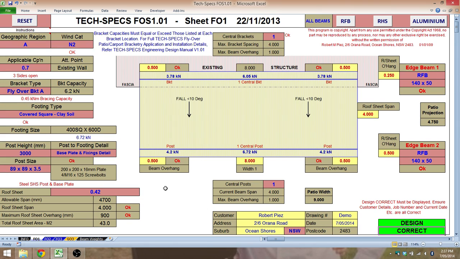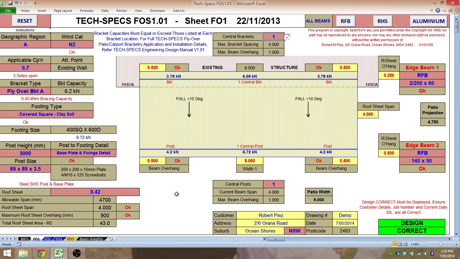As with the other programs, if you leave anything on select, or for example if we now try and take this bracket out of here, you'll see we can put a bigger beam in, which will solve that problem, but you'll see that we now require tie down because these capacities here and here are greater than the tie down capacity of our bracket. So by adding one more bracket, all of those capacities are now less than our bracket, and our design is back to correct.